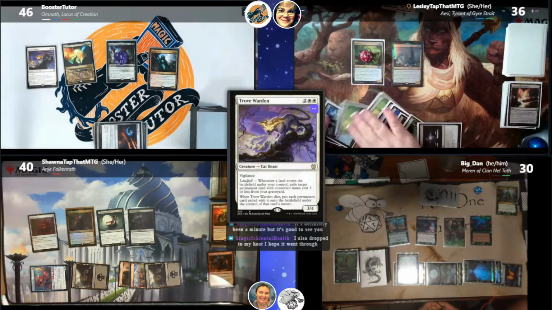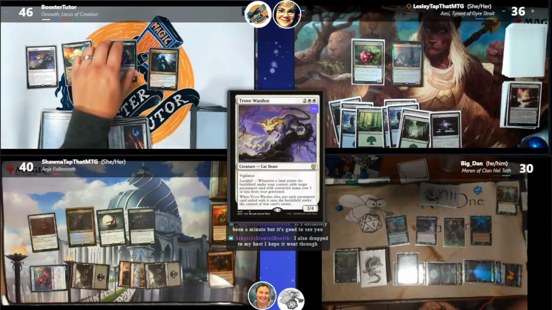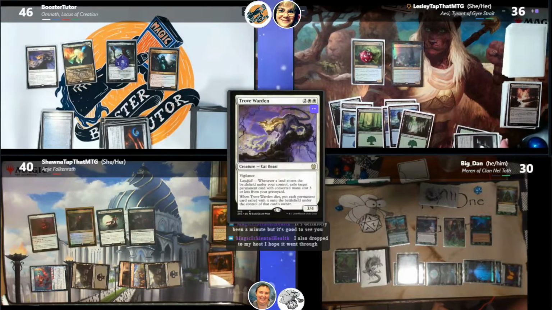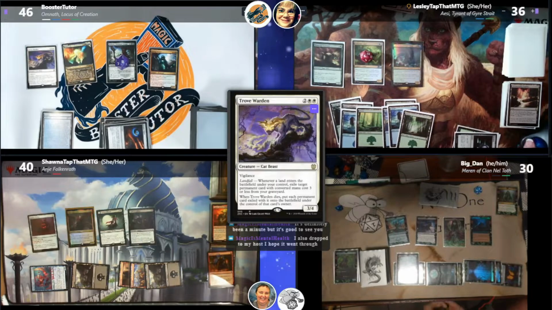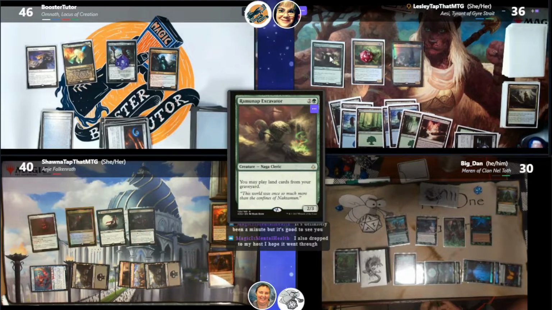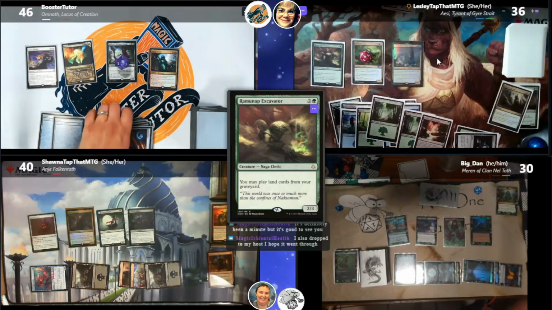Oh, that means it's my turn. Untap and draw. And this is an 8/8 now. Isn't that something? Speaking of Ramunap Excavators, I'm going to play Ramunap Excavator. Then I'm going to play Terramorphic Expanse from my graveyard. And then I'm going to draw a card and get a counter. And then I'm going to also play a Forest from my graveyard, and draw a card.